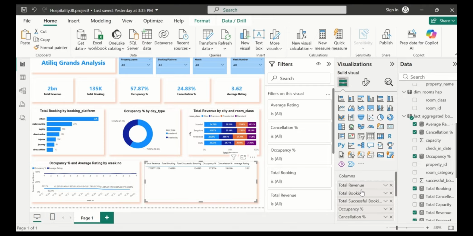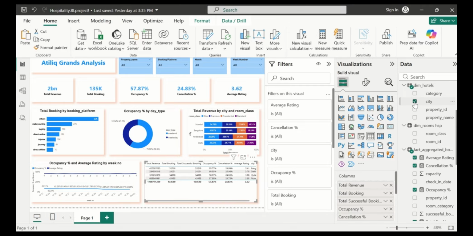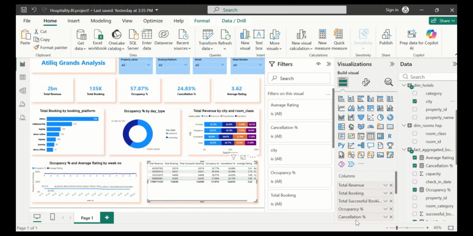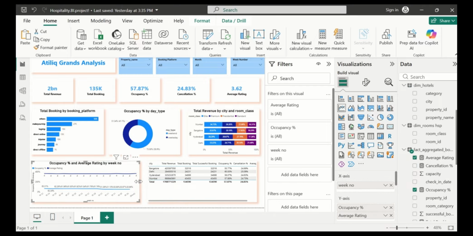So for city, yes, let's put this city to be at the first. Yeah, so we have this table.